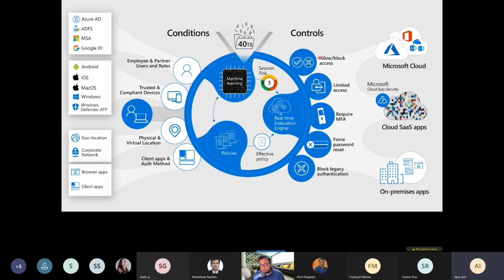drive all these policies. The big point here is you're no longer making that binary decision of allow or block, MFA or no MFA, right? It's basically an adaptive MFA, an adaptive conditional access, or what we call risk-based conditional access, right? So ultimately, that's the whole idea here, right?